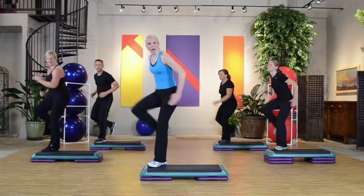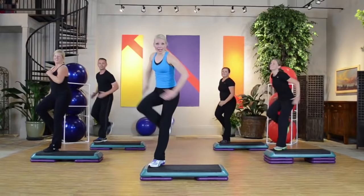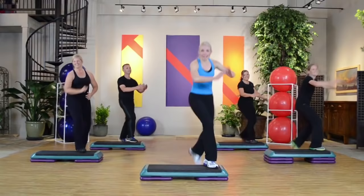Let's try that on the left side. Make sure we got it. Four more knees, good job. You're doing great, I love this combo. It's a fun one. Stomp mambo.